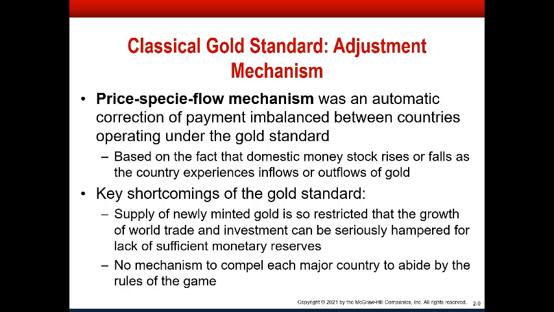Now, we want to talk about a major aspect of the international monetary order under the classical gold standard. And this is how countries are going to adjust what's called the balance of payments surplus or deficit. We'll talk more about balance of payment situations in chapter 3, which we'll cover next week. But for now, we'll just summarize that as whether a country is importing more than it exports or exporting more than it imports.